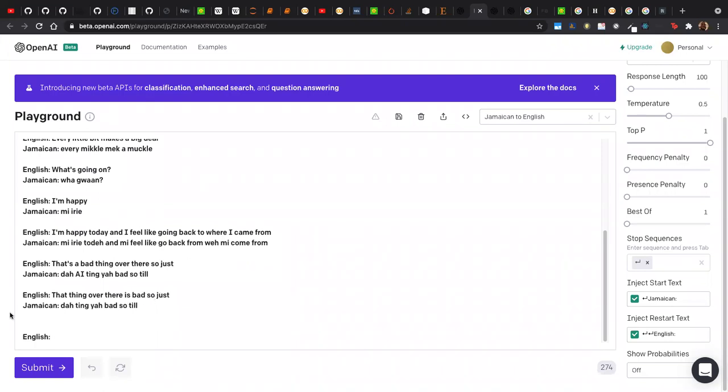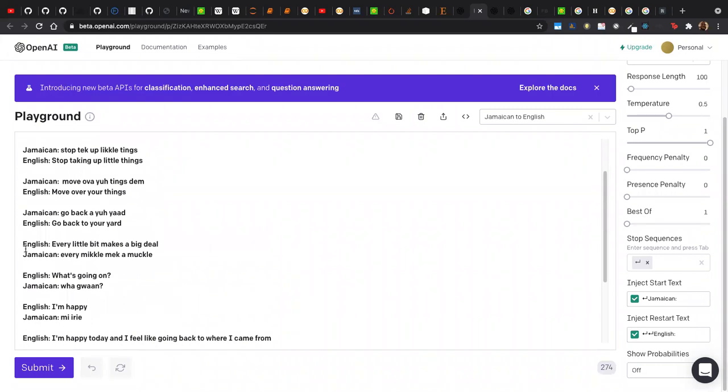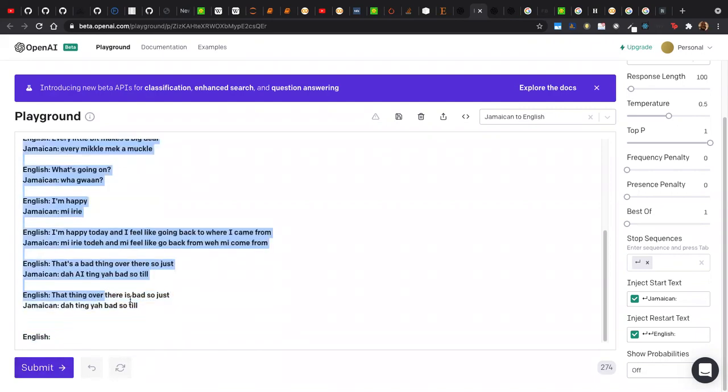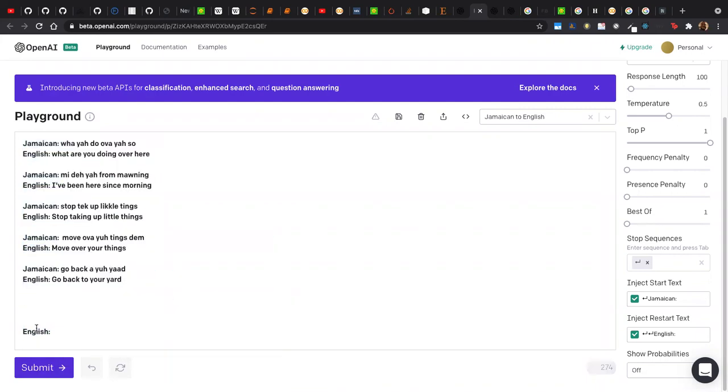Let me take out the AI's output. Let me remove the AI's output so it's not mentioned. I think it's just the top three.